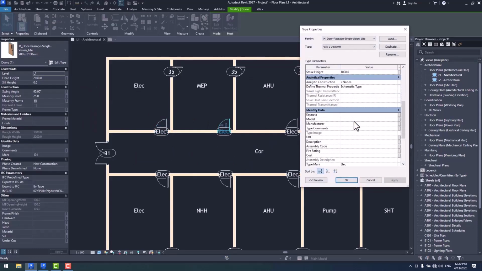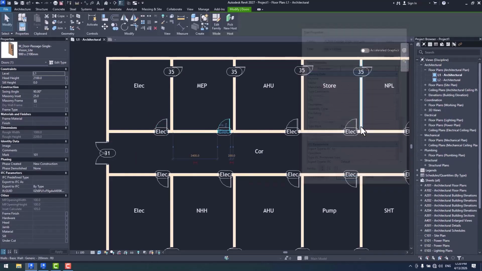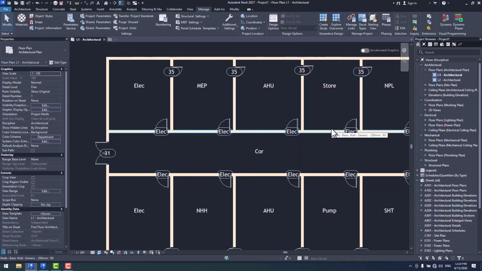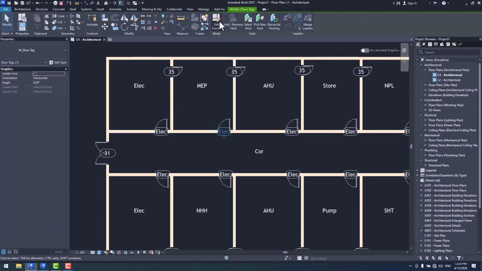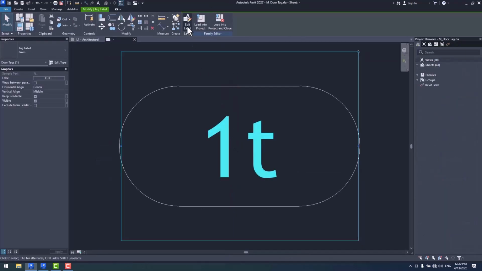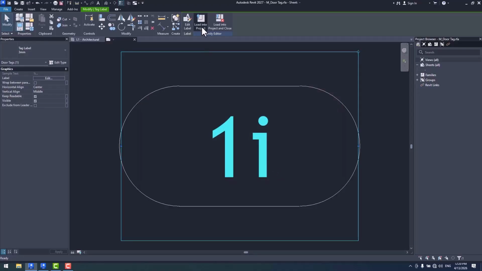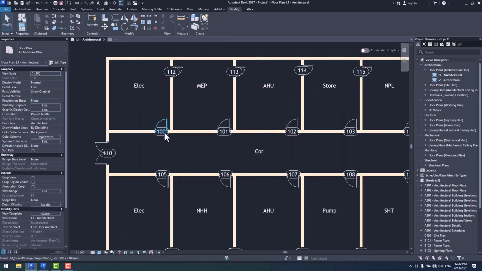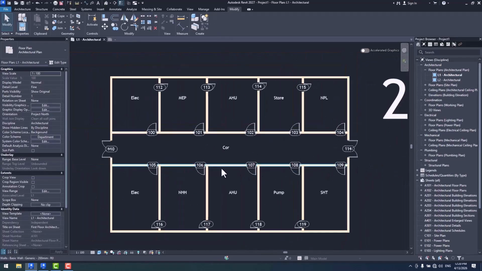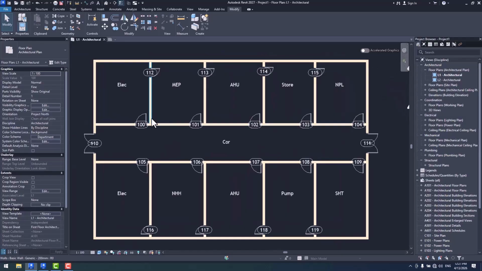And in that case, what's the point of doing the whole numbering, guys? So then, guys, if I'm to explain this in another way, the parameter that we would specify for the tag here should not be a type parameter. Instead, it should definitely be an instance one. Well, unless you don't really want to do the whole numbering process. In that case, you can use the type parameters as well. But if you want to do the numbering process, you need to use instance or unique parameters.